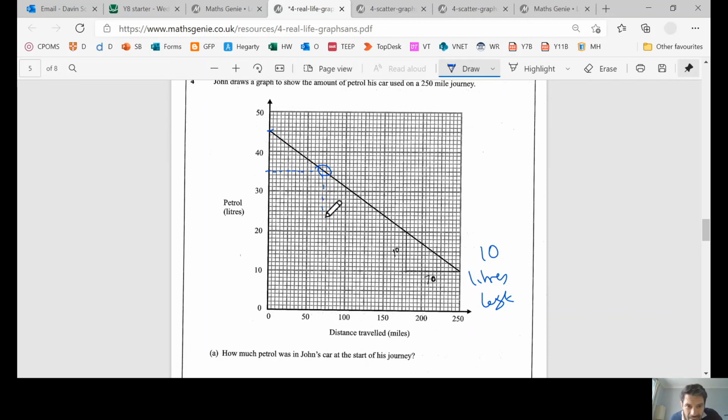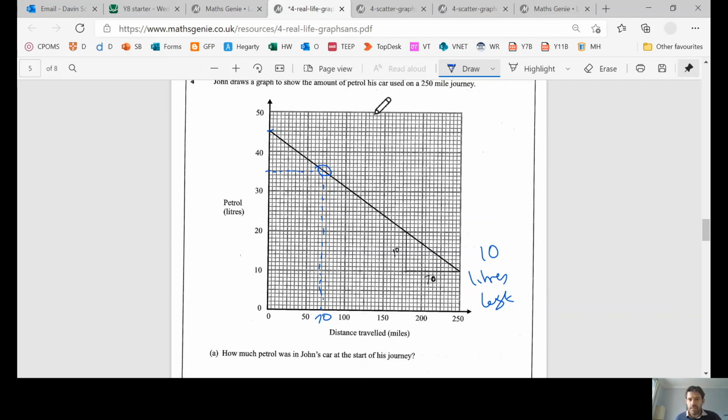So I only go down here, and I've already determined where it's going to be down here, so it saves me going astray. In fact, what I can do is mark that down here and then go down to it. So that distance, if this is 50 and there are 10 squares, then 50 divided by 10 is 5. So each square is 5 miles. So he's gone 50 plus 5, 10, 15, 20. So he's gone 70 miles.